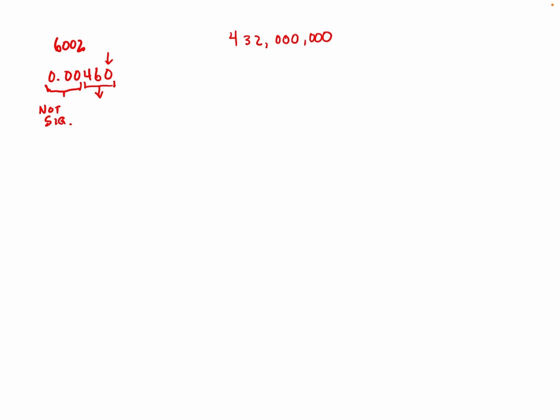So if you have multiplication and division, the first thing you need to do is evaluate your numbers for the significant figures and identify the fewest. So this number has how many significant figures? Which is 5. So there's 5 there. And the other number has 3. So our fewest is 3. That means our answer has to have the fewest, 3. So we have to round back our answer to 3 significant figures.